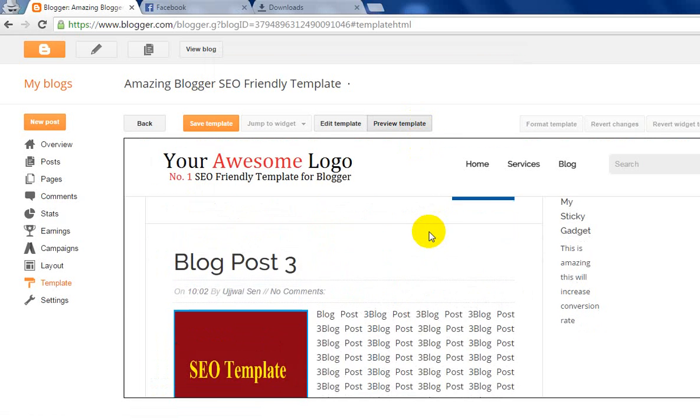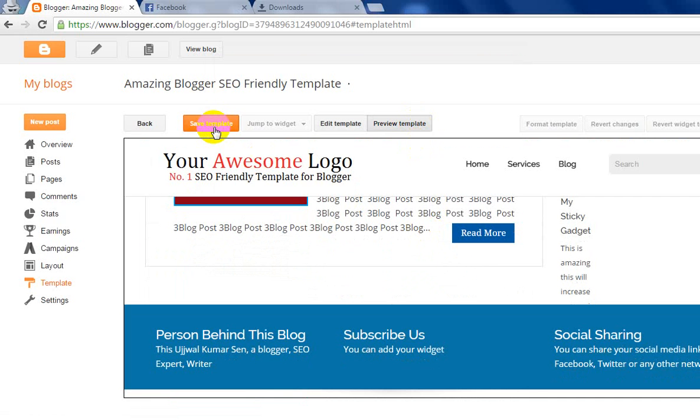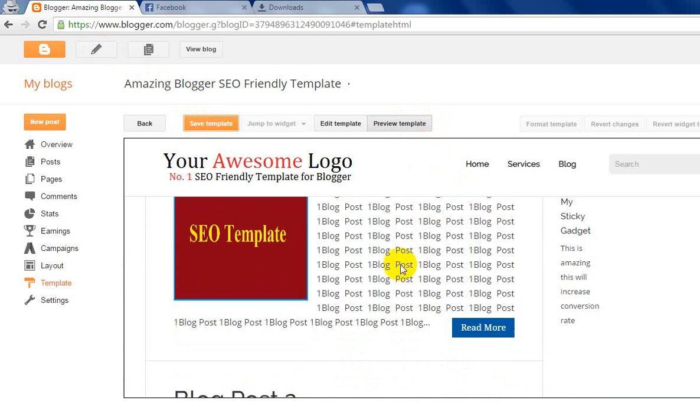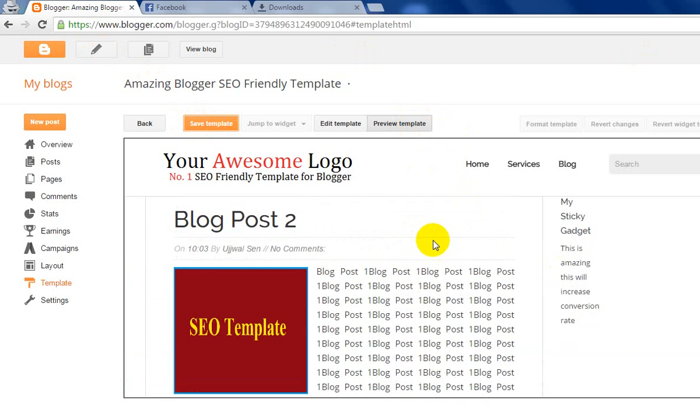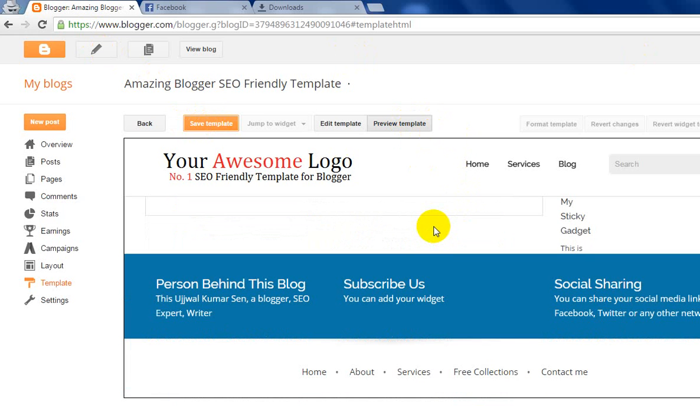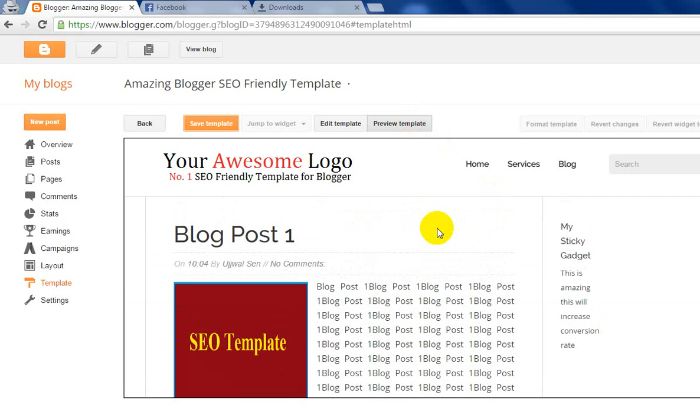Yes, now as you can see, I will click on save template, that means I am saving all these. Okay, now here is one lesson, my dear, one thing you have to listen to me very carefully. Before clicking on save template, first preview template, so that you can understand easily whether you can see all elements properly visible or not. If you are facing problems, contact me, I will try to help you. But first click on preview template. If you think that everything is working fine, then just click on save template.